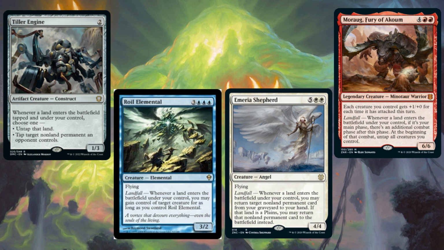Roil Elemental allows us to gain control of target creature for as long as we control Roil Elemental, while Emeria Shepherd returns target non-land permanent card from our graveyard to our hand. If the land that triggered this ability happens to be a plains, then we may return that non-land permanent to the battlefield instead.